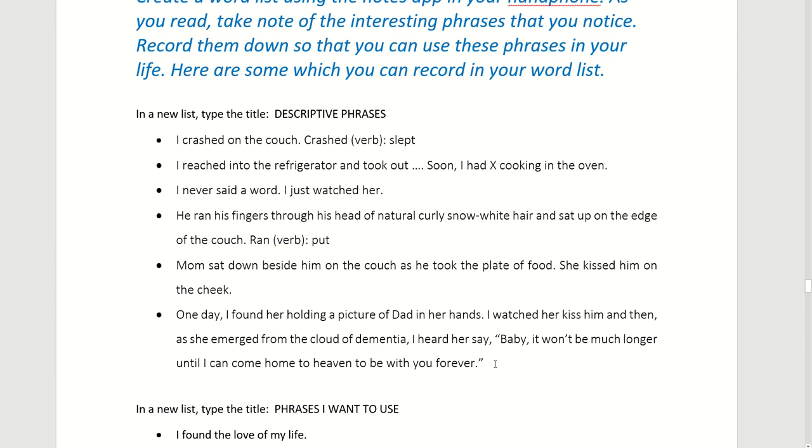So, if you were to say, okay, I don't know what dementia means, you can go and find out. Try using a dictionary app in your phone, such as Merriam-Webster, Cambridge Dictionary, dictionary.com, to find out what dementia means. Then after that you can type down dementia. Is it a verb, a noun? So it's a noun, right? So what does dementia mean?